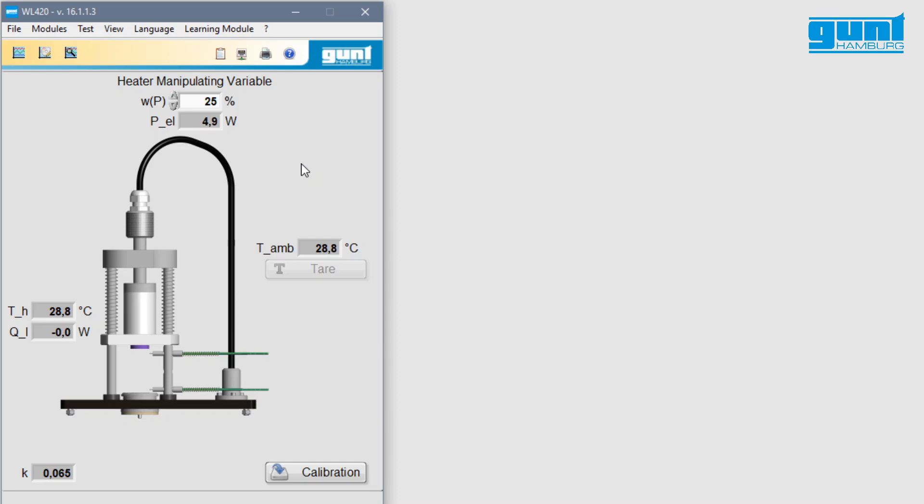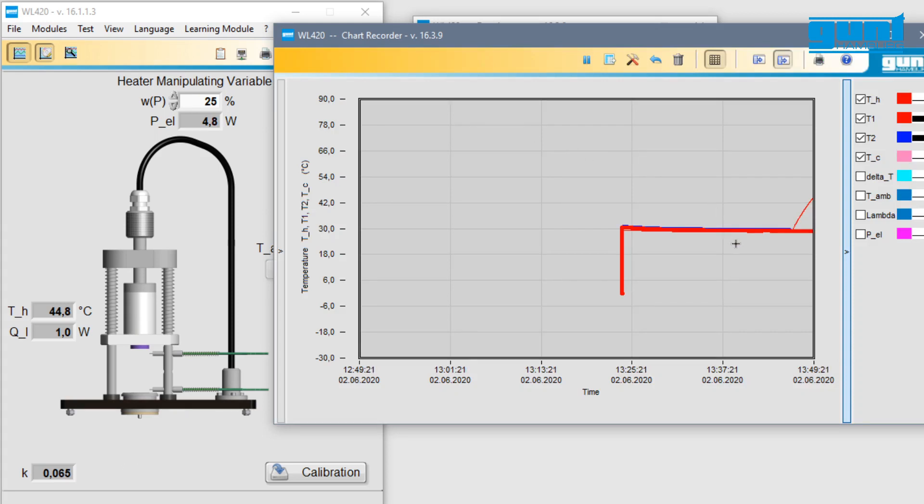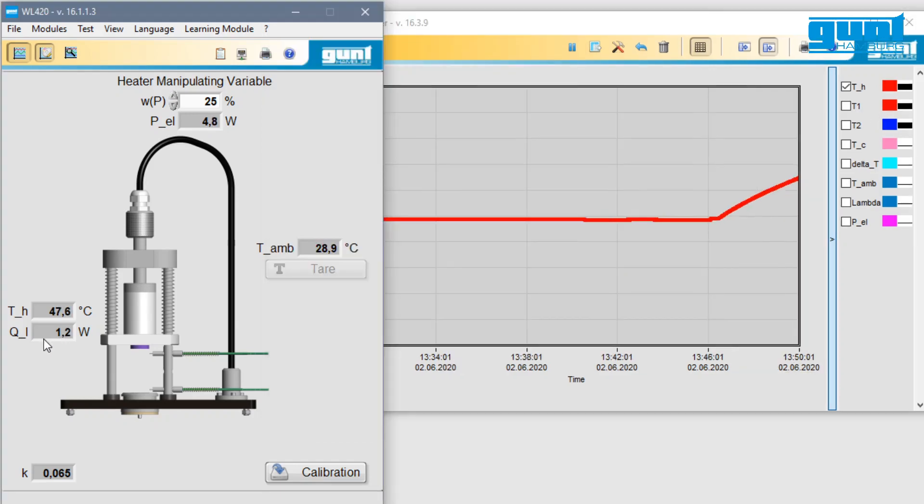Now the output of the heater is set to a value of 25% maximum capacity, which is equal to 5 to 6 watts. The data logger is selected from the modules menu and after the corresponding window pops up, measurement is started with the on-off button. You can see from the increasing number in the counter here that the logging of measurements is in progress. Now you can select chart recorder from the modules menu and a new window pops up showing you a chart with real-time measurements. In the chart recorder, you can select the values to be shown. You can also choose style and color of the individual graphs, and you get context menus when hovering the cursor over certain areas of the chart. Note that the loss through dissipation is recorded and a correction factor k is calculated and stored. This is used for all consecutive experiments.